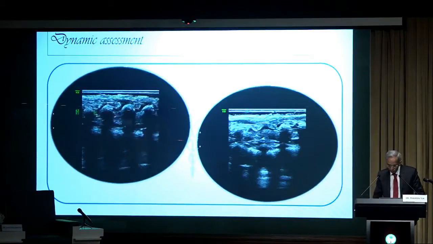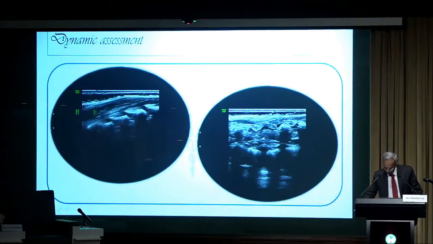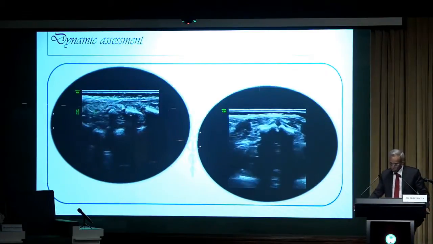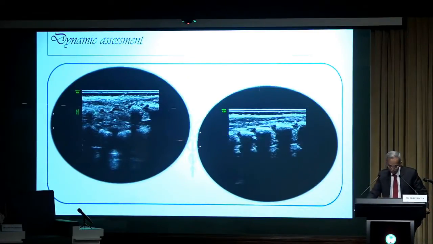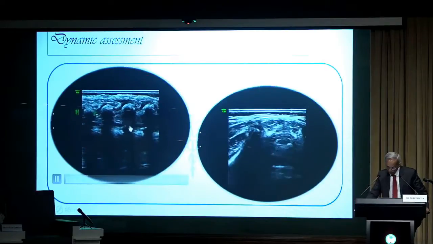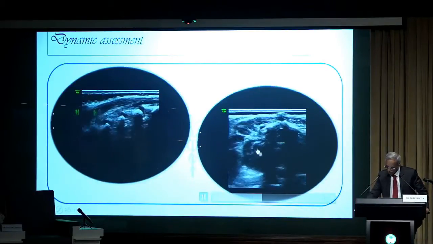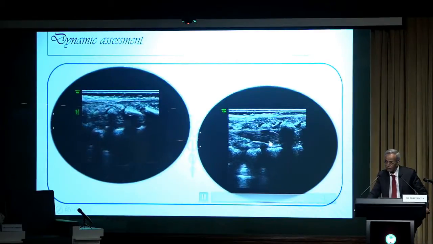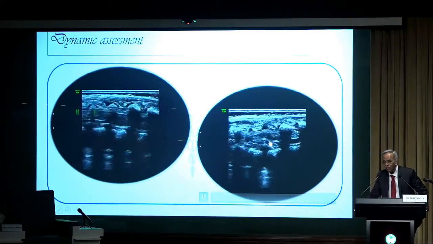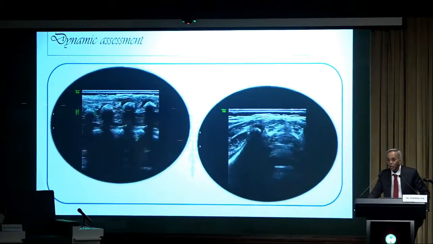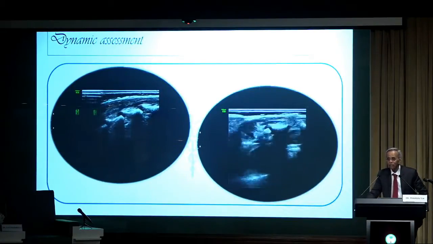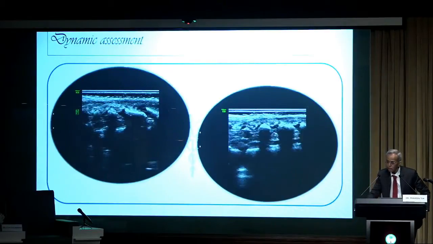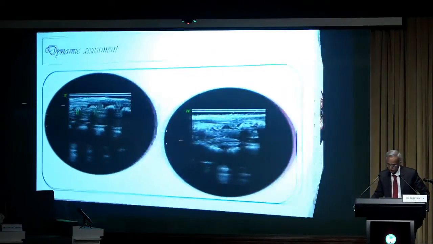Now dynamic evaluation has come into practice in such a way that we can make use of this. As you can see, you can continuously take an extended field of view and you can see the whole of the cord. Not only that, you can tilt it to the axial view, and as you can see the pulsations here are very nicely demonstrated. So this sort of a dynamic evaluation of the cord can rule out the possibility of a tethered cord, which is one of the most important factors which we need to evaluate as far as the evaluation of the neonatal spine is concerned.